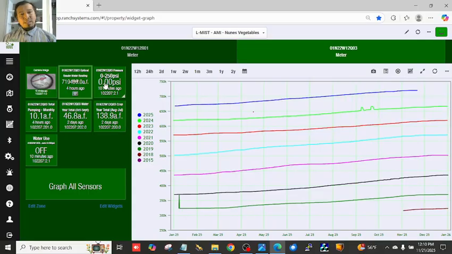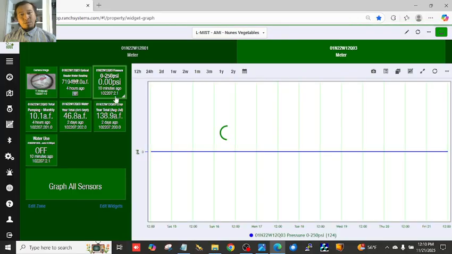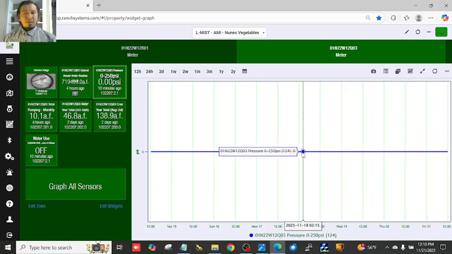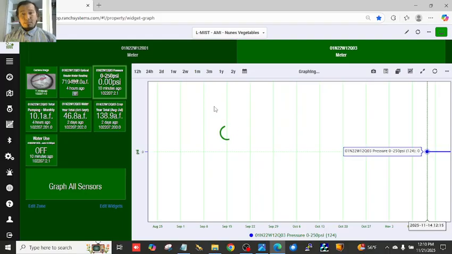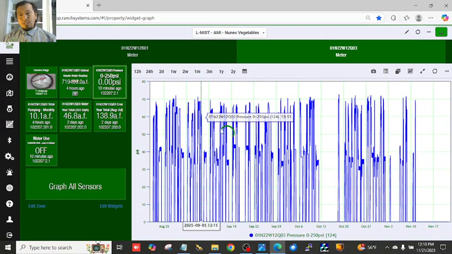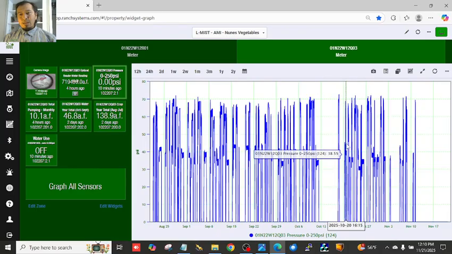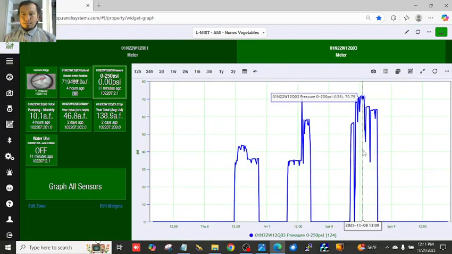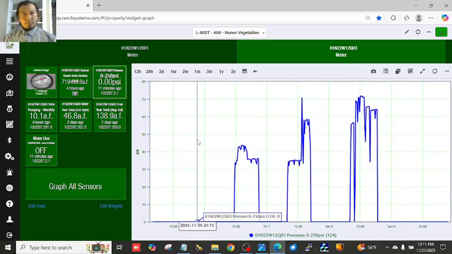The third tile is our pressure transducer that we talked about earlier. As you can see right here, it's at a 0. The well is not being used at the moment, but let's go back 3 months. And now we would see the values when the well was being used. If we wanted to focus on just one specific event, we would hover over that, and then we could see its values. And we could do that for the entire year.